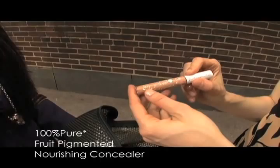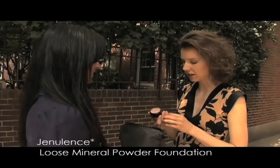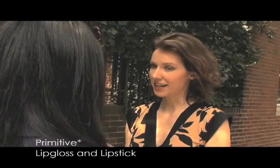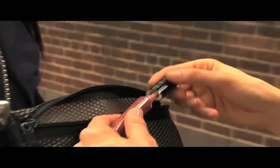So how would you feel about replacing all of these products with similar things that are just as effective, more natural, and better for you? I love it. So I have some products here — would you mind holding the bag? First I'm going to replace your concealer with one by 100% Pure, then your bronzer with one by 100% Pure also. I'm going to give you a new loose powder foundation from Gentle Essence, a new cream blush by Revolution Organics, a brand new lip gloss from Primitive, a lipstick from Primitive as well, and an all natural mascara from Zuzu Luxe. So now, just with these products, you've gone from 170 ingredients — 60 of which before were probably dangerous to you — to only 89 ingredients in these, none of which are considered harmful.